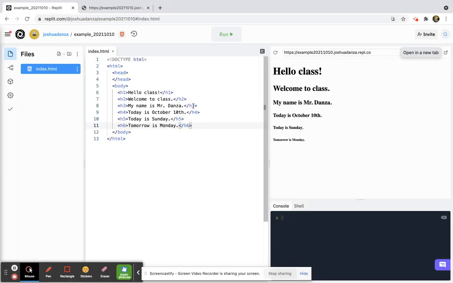Okay, so just to recap, there's more than just the H1 heading. There's also 2, 3, 4, 5, and 6. 1 is the biggest, 6 is the smallest. Sometimes you might choose to have like H1 across the top and then H2 be like a title of an article, and then maybe this be a subpoint, and maybe you only use H1 through 3, but just know there are 6 different headings.